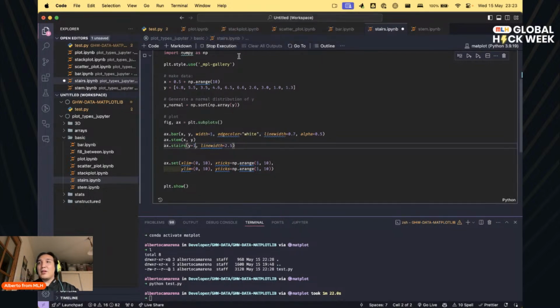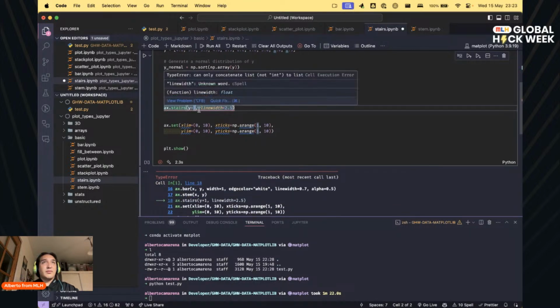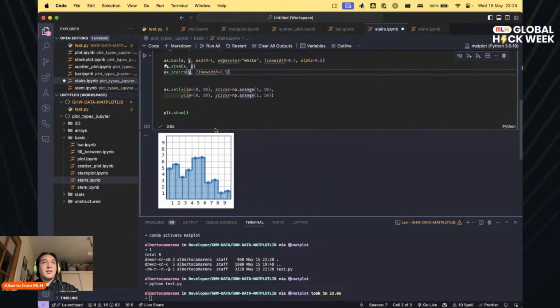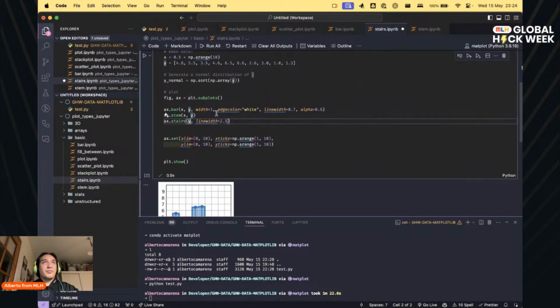So let's run all of this. Not int. Okay, without the stairs.